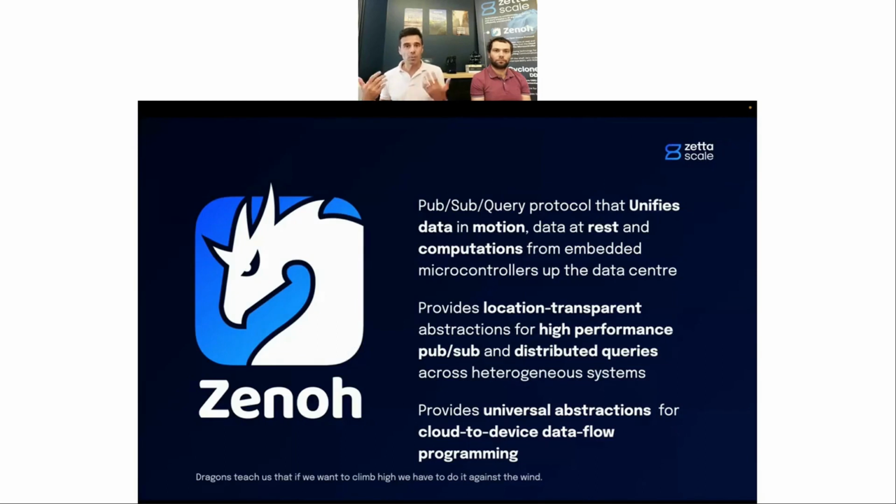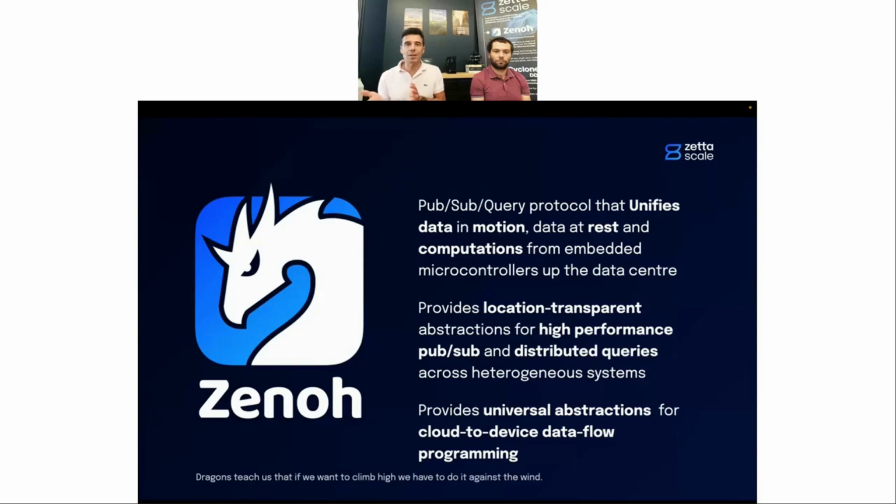Scale out, so provide you with something that can really support internet scale applications, but also scale down, which is being able to be deployed on a constrained microcontroller, as well as scale up, which is perform when you are on high-end networks and high-end hardware. Now, we took the challenge. Zenoh was the result of taking up the challenge.